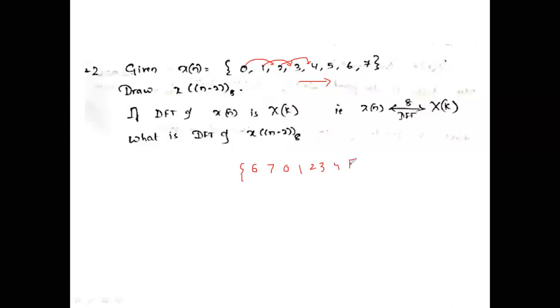Second thing is interesting. Then he wants us to find a DFT. Once again, this is a clever problem. What he is asking is, if DFT of x of n is X of k, you don't have to find the DFT here. He is asking, if DFT of x of n is X of k, what is the DFT of x of n minus 2? He just wants to know what will be the DFT of x of n minus 2. So can anybody tell me what will be the DFT of x of n minus 2? Which property?